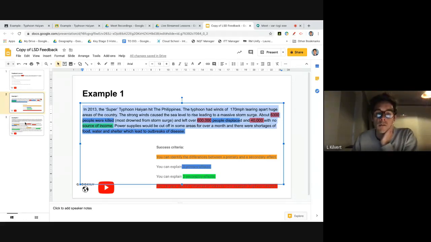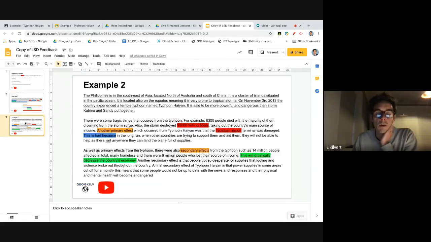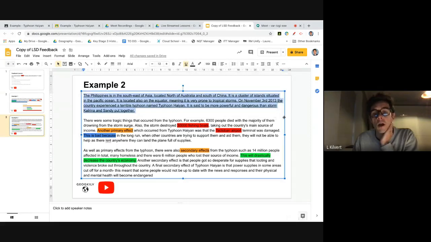This question, on the other hand, if we ignore this first paragraph, which doesn't answer the question, I think would get us towards the top end of level 2, perhaps into level 3. And I think we're looking at 4 to 5 marks. And that will very much depend upon the examiner that's marked the question and how well they feel that you've got to grips with some of those secondary effects. If it were me, I think I'd be generous. I think I would give this 5 marks as a response out of 6.